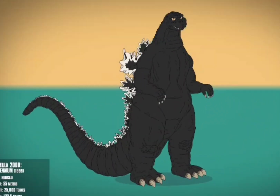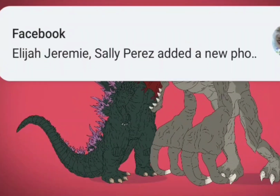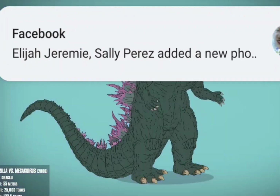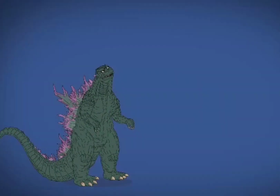Back in Japan, in Godzilla 2000, he appears shorter, with green jagged skin, sharp purple spines, and a reptilian-looking face. While he's nearly swallowed whole, he's good to go for the next reboot, Godzilla vs. Megaguirus, in which he's lighter, with a longer neck, and smaller mouth. He defeats a giant flying insect and is then sent into a black hole.